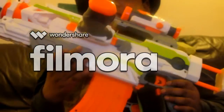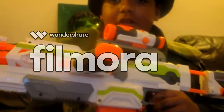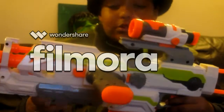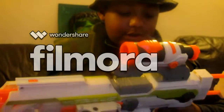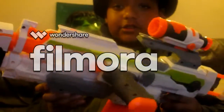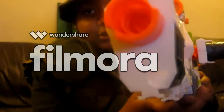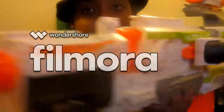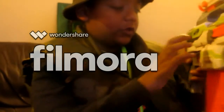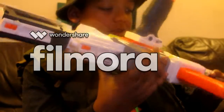This gun makes a really good shield too — if you're out of ammo, just hold it up in front of you. It also comes with four other attachments which we'll show in other videos. And this is how it shoots. It shoots like that, and like that. It has 'Modulus' and 'Nerf' branding with cool writing on the side.